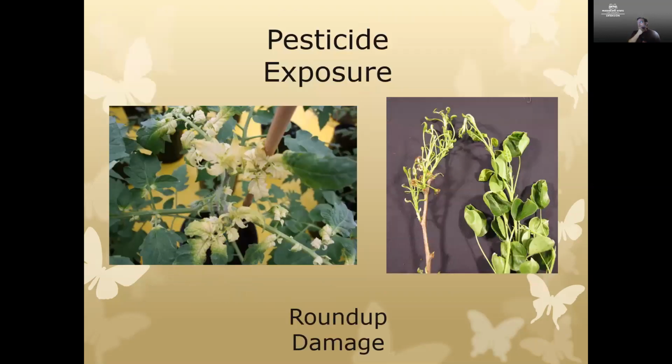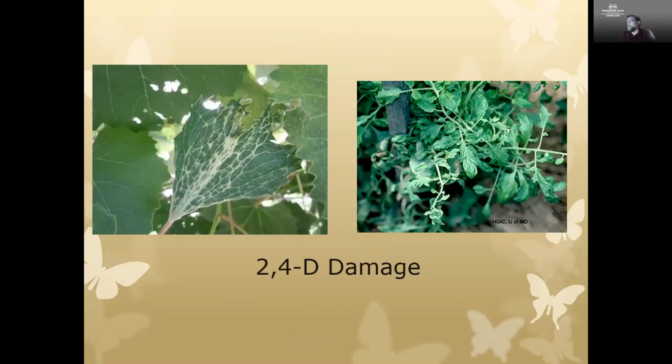Another frequent problem that we see in all types of gardens is potentially pesticide exposure. So there's an example here, really common, unfortunately. Someone's using glyphosate in their home landscape. It's very easy for pesticides or herbicides to drift and cause this damage to the plants in our vegetable gardens. So these are examples of Roundup damage. You can see that really characteristic white color on the leaves. That can be a sign that you may have experienced some damage from glyphosate or Roundup.